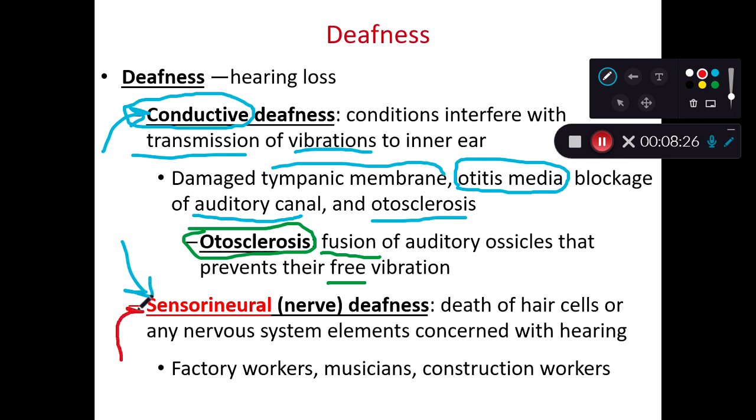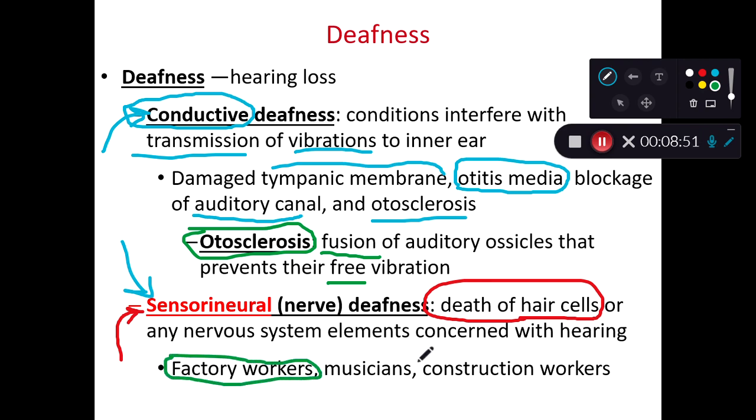We also could have sensorineural deafness or nerve-based deafness. And this is deafness that occurs when the hair cells inside of the inner ear start to die off. So as we have damage to the hairs in the inner ear. Another way to think of this is deafness due to exposure to loud noises. So people that work in factories are oftentimes exposed to loud noises. Drummers, especially, or musicians, or construction workers. So students, wear hearing protection, even for mundane things like mowing the lawn.